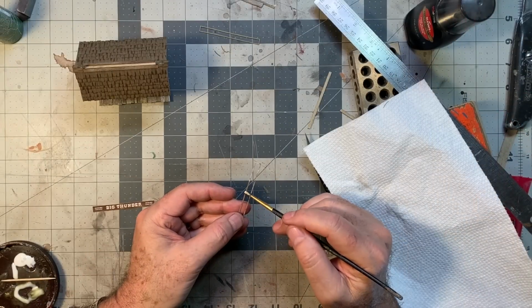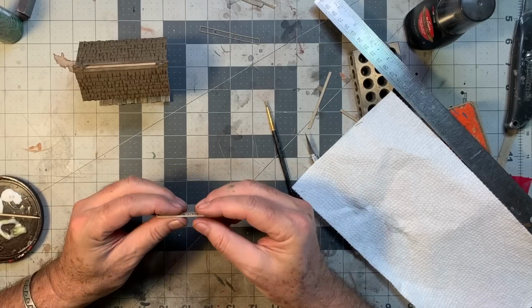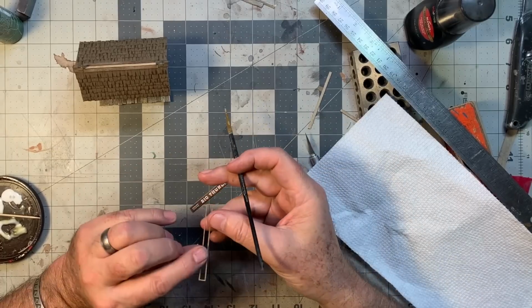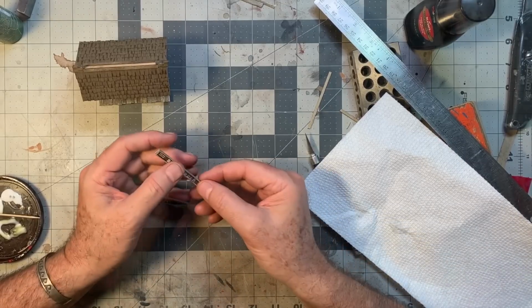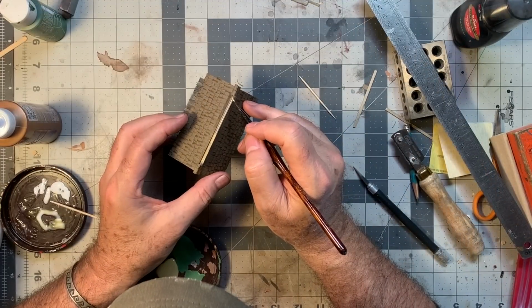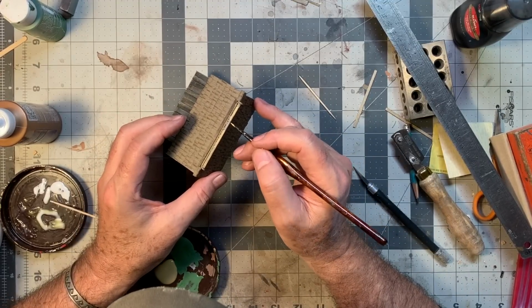Now I'm carefully brushing some white glue on the back of these frames. And we'll put one on each side. Using white glue here so I can have a little bit of working time to make fine adjustments. Make sure I've got that on there as perfectly as I can. And now the other side. Now this gets glued in here right between these two upright posts. And I'll just touch up the top edge of the sign here with a little bit of Apple Barrel Khaki, which is very, very close to the kind of light tan buff color that we painted the whole depot.